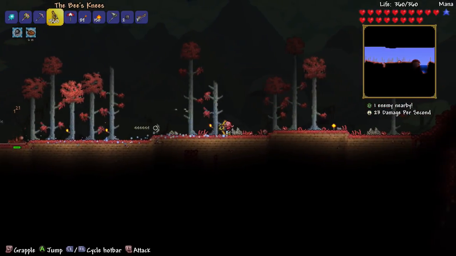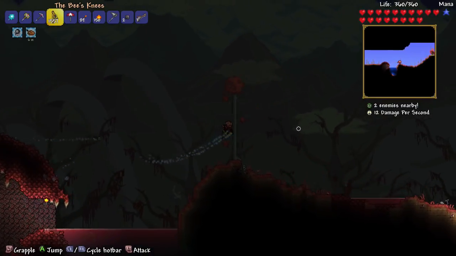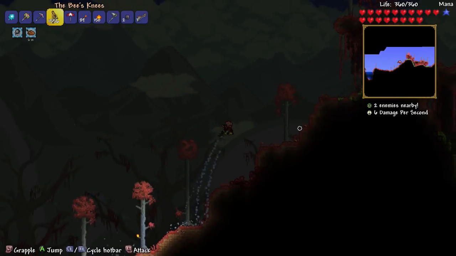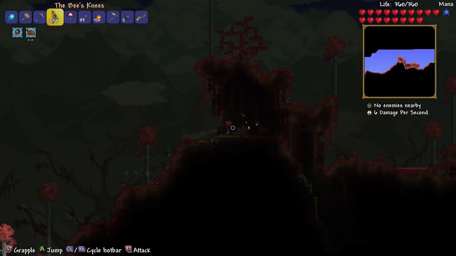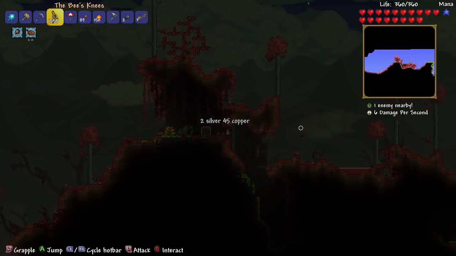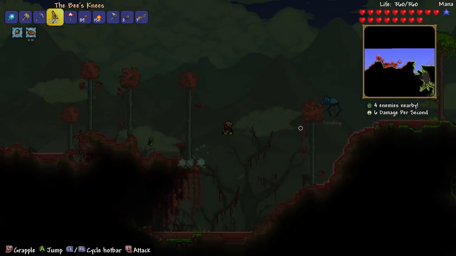Herpling, don't bother, okay? Do not bother. I'm too strong for you guys. No, I'm not. I'm really not. I'm just weak. I'm a weak boy. One weak boy. Ooh, shine potion. They're useless. Let's be honest, they are pretty useless. Then it was like, ooh, shine potion.